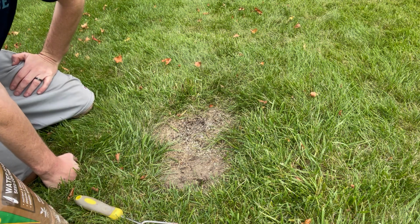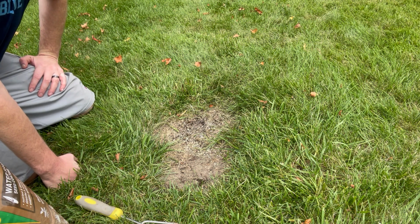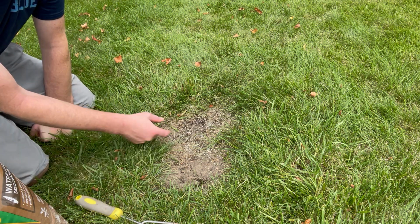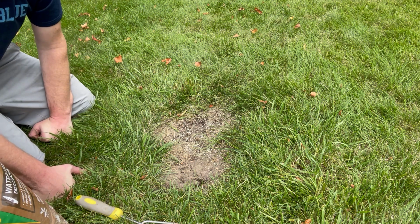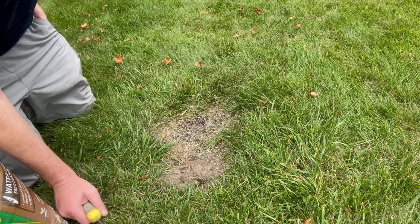Okay, today's video is going to be pretty quick and simple, to the point. I had a small fertilizer spill earlier this spring. The spreader tipped over right here, and obviously the high nitrogen contents just burned this spot, and it rained and I forgot to clean it up. So no big deal, easy fix. I had a few other spots to seed, so I wanted to show you my process for doing this.